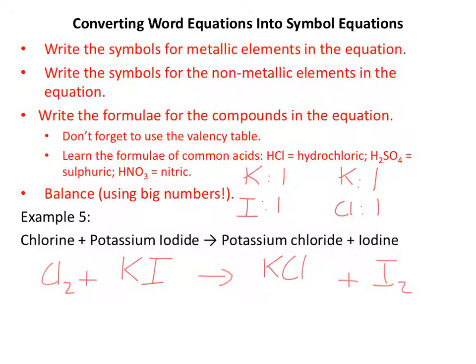And now we're going to have to balance. Because unfortunately we've only got one iodine here, we've got two iodines here. We've got two chlorines here and only one over here. Let's try and even up the chlorines. Let's put a 2 in here, and that means we've got two chlorines here and two chlorines over there. Let's try and sort out the iodines. We've got two here and only one there, so let's put a 2 there. And that means we've got two potassiums and two potassiums. Two iodides, two iodides, two chlorides, two chlorides. So we are balanced.